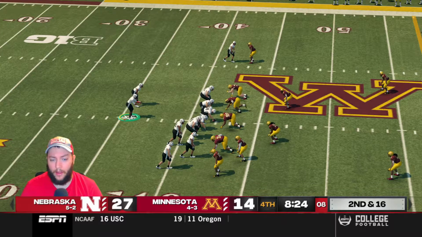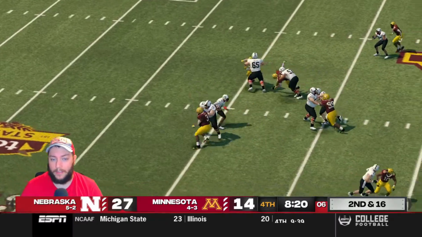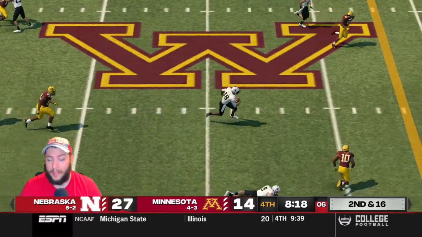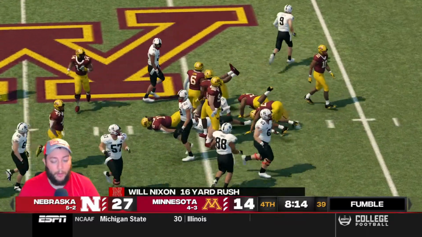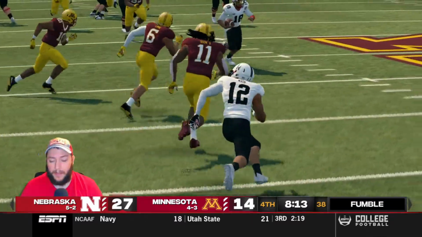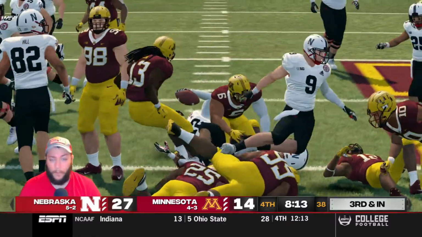So it's going to be 2nd and long, 16 yards. Bunch to the right-hand side. He's going to look to throw. It's only a 4-man rush this time. And once again, he's going to look to take off. But this time he's got space, a lot of it. He's going to get almost all of those yards back before he fumbles. Fortunately, Will Nixon picks it up. It might still be 3rd and short here. Yeah, we still have a few inches to go. But fortunately, we still have the ball.